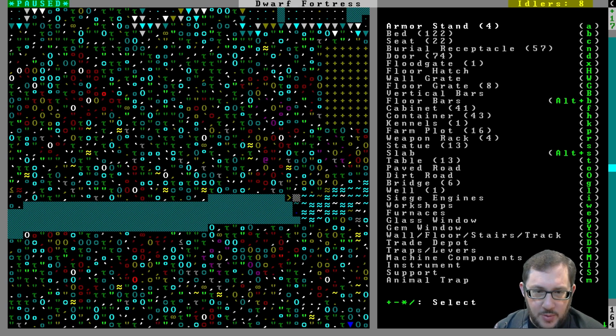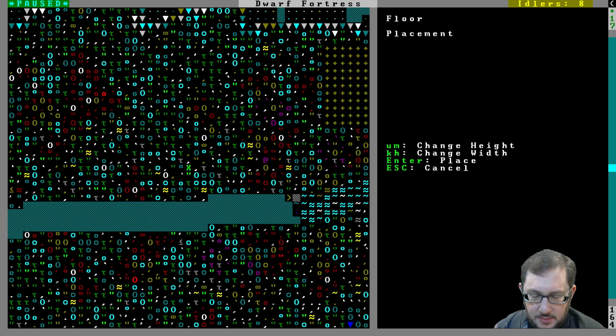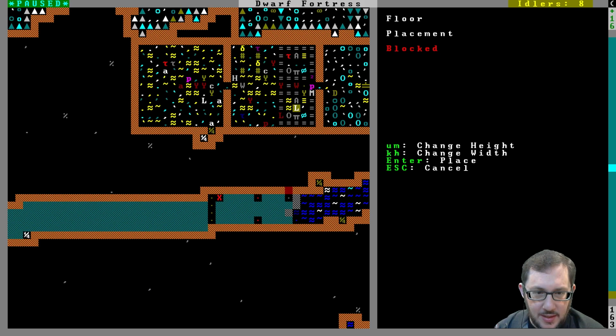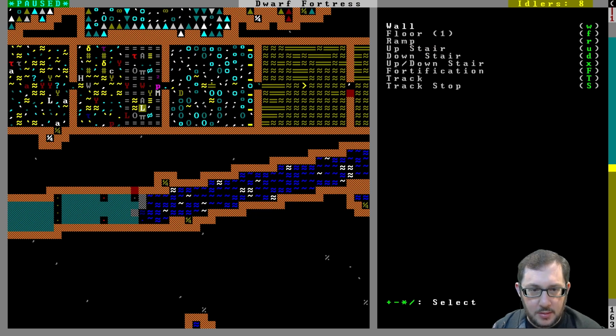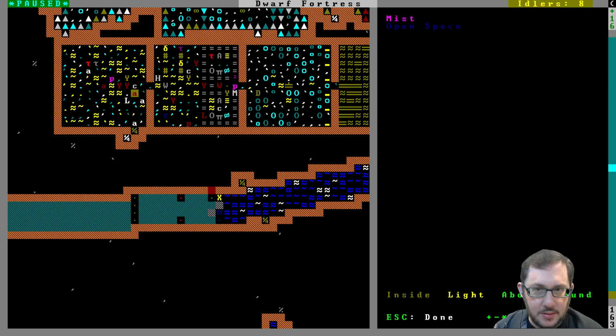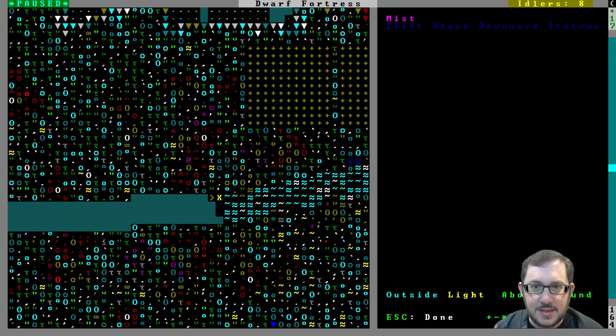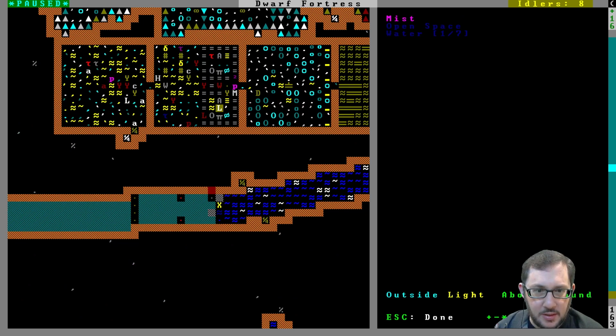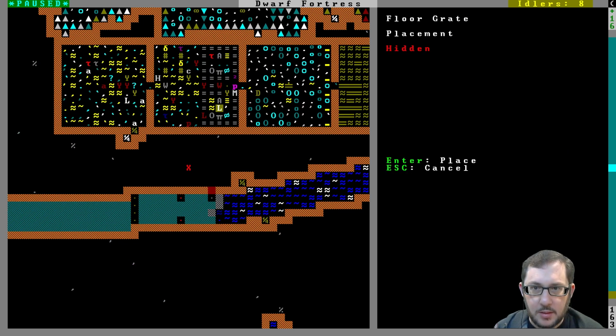What we were doing was, we built some downstairs here. Let's see. Yeah, this would be the roof right here. And even though the stairs are here, it looks like I still can't actually build roof. We wanted some... did I actually build grates here? We're going to be building grates all up and down here. Right here especially. Floor grate. Yeah, and I can't. No access.